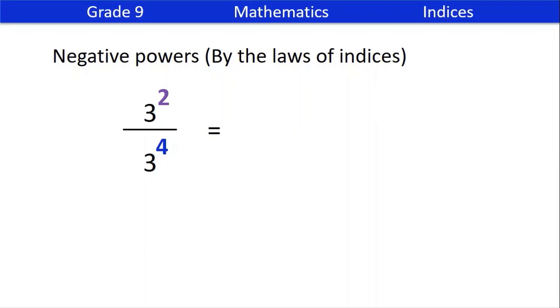And here we are going to have the answer for the same problem but with a different method, by using the laws of indices. Here we are having 3 to the power 2 over 3 to the power 4, the quotient of powers with the same base. The base is 3, and now we need to have the difference between the two powers, 2 minus 4. So that is equals to minus 2. So by the laws of indices, we can say 3 to the power 2 over 3 to the power 4 is equals to 3 to the power minus 2.